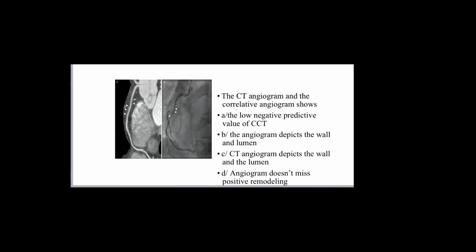Angiogram, it does miss the positive remodeling because it can be assessed by the CT. So does the invasive angiogram not miss positive remodeling? No, it does miss. It does miss, exactly. About CT angio depicting the wall and the lumen: no, it just depicts the lumen. Sorry, the CT depicts the wall, not the lumen. Yes. Thank you so much. So this is the right answer.